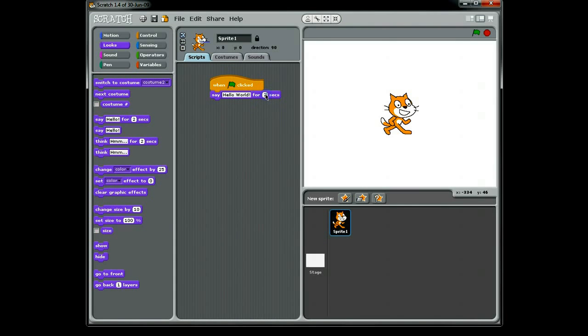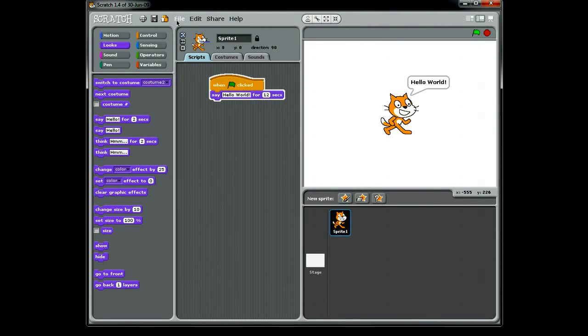I'm going to make it a little longer than 2 seconds because we want to make sure our program works here. 2 seconds might be boom, boom, and then done. We want to see that. So let's see what happens now. We have one click, say hello world. Click the green flag. Does he say hello world? He sure did. Now, believe it or not, we've just created our first program in Scratch called Hello World.